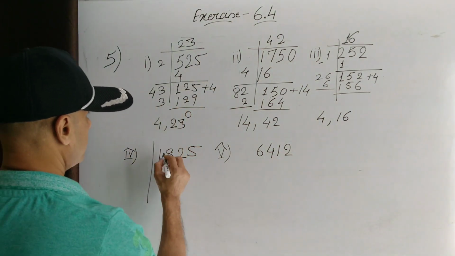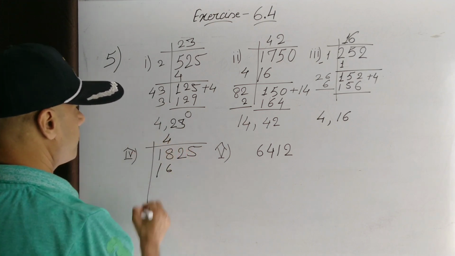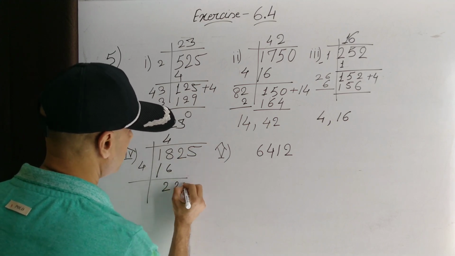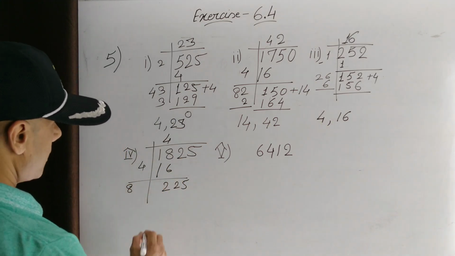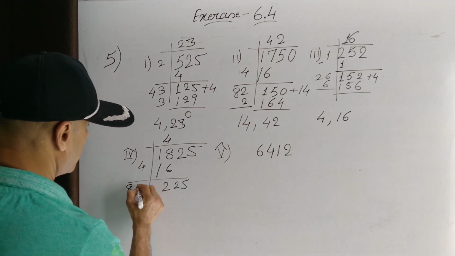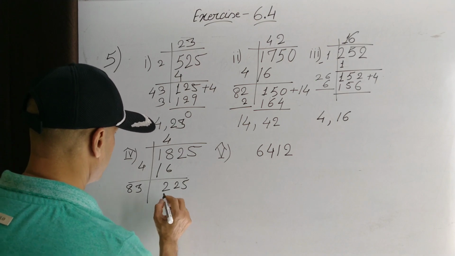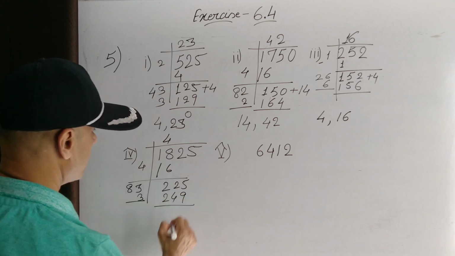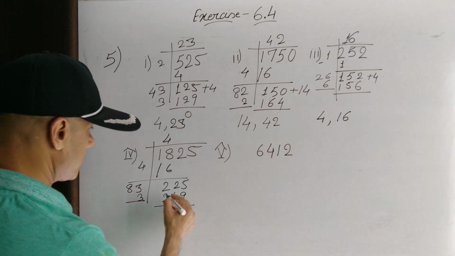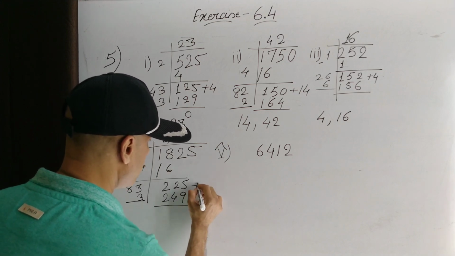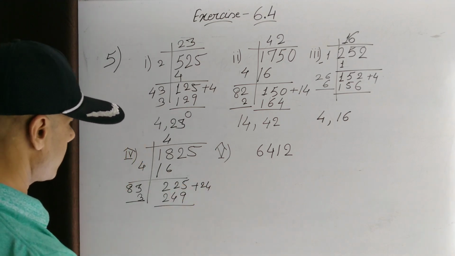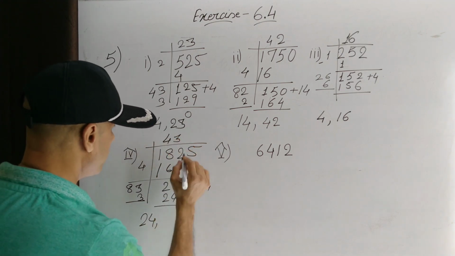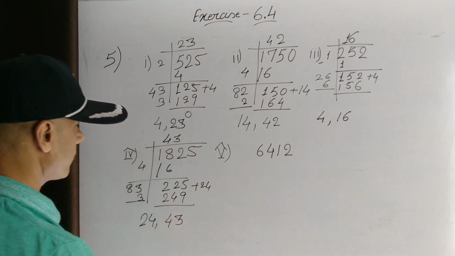Moving on to this question, we'll have 16 here, and have 4 here, and a 4 here. So we'll have 2 and get this 25 down. This will be 8. And we'll take 3. And if we take 3, we'll have this as 9 and 24. 249, closest one possible. So if we add 24 to this, it will make 249. Hence, we'll have to add 24 to this number 1825 to make it a perfect square, and the square root of the number obtained will be 43. Clear?